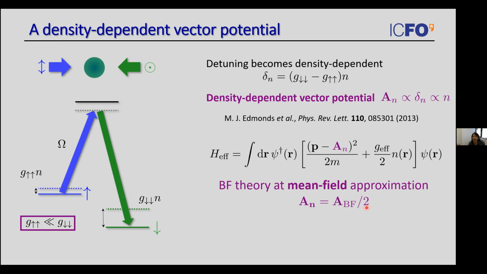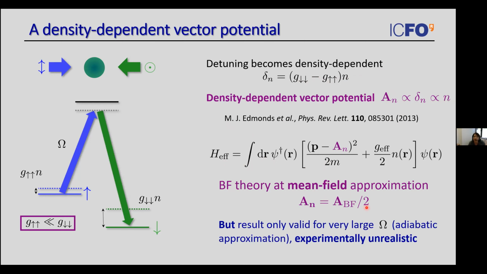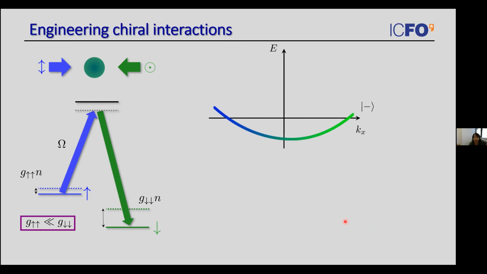And now when you're an experimentalist, you might like this idea, but then the first thing that you do is you put in numbers, and then you realize that this result is derived in a limit that you can never reach in your lab, at least with alkali atoms, because you need super large Rabi frequencies, so super large intensity for these beams, that limit the lifetime of your gas so much that it's totally experimentally unrealistic to do it in practice. Yeah? However, we thought that physics should be continuous, so maybe we could still find a trick to do it in the lab.